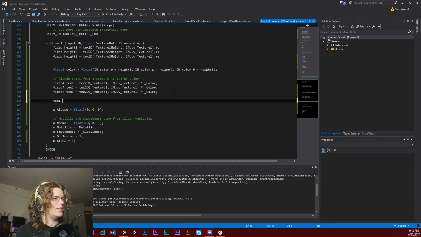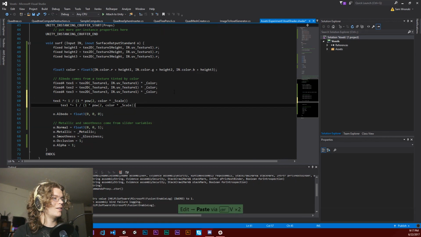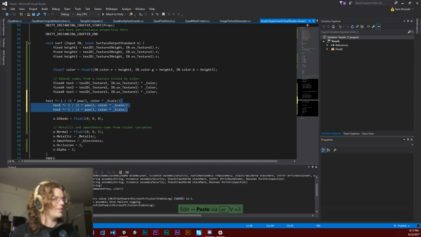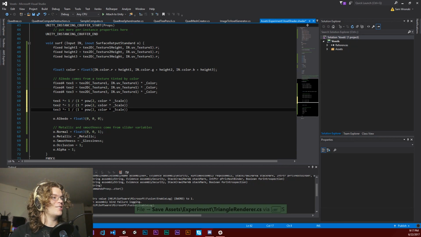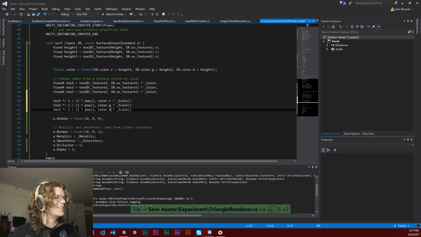So what we're going to do is just multiply this by that sigmoid, which is going to be 1 divided by 1 plus e. I'm just going to approximate that as 2. That was a very questioning 2. Yeah, we'll do 2 times x, which is just going to be our color, times some scale, which I will set shortly. Actually, because I have no idea how this is going to work, I'm going to plug that in as a variable to our shader. So definitely just making this up on the spot. No idea how this is going to turn out. But I think it's worth trying, which probably means it's going to go horribly wrong.